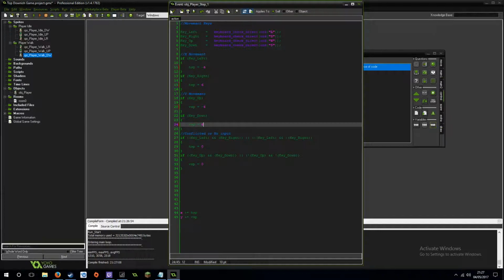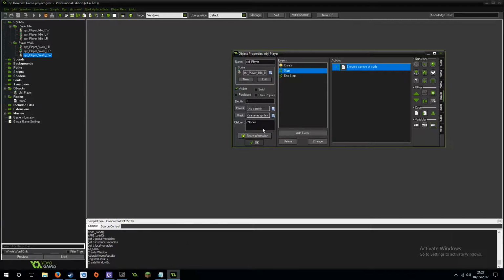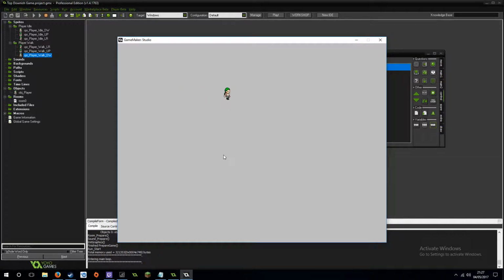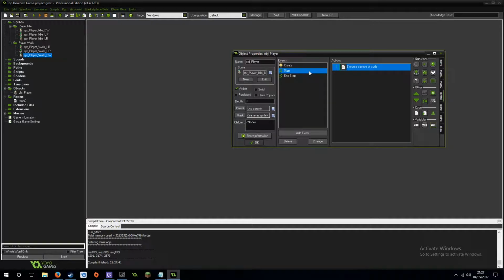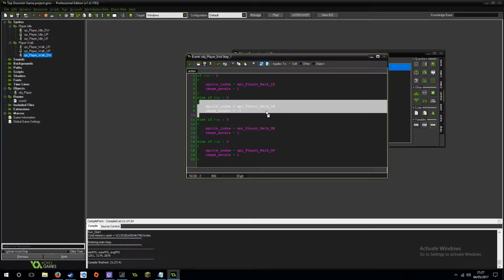Yeah, just 6. That should look alright. That should look better than 8 anyway. Yeah, that's better. Now, you can go diagonally, but it will always choose the horizontal positions the way I've done it, because it'll look through this and go, oh, you're moving down and to the left. Which one comes up first? Moving to the left, right here. So it'll use this one, and then it'll just skip the rest.